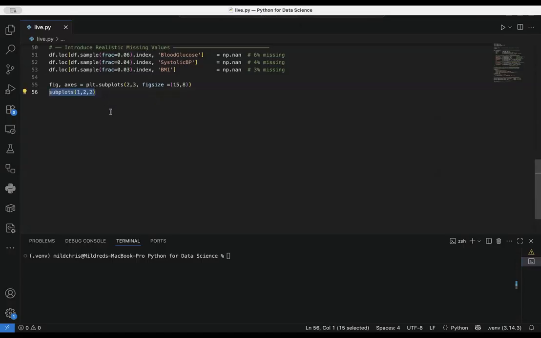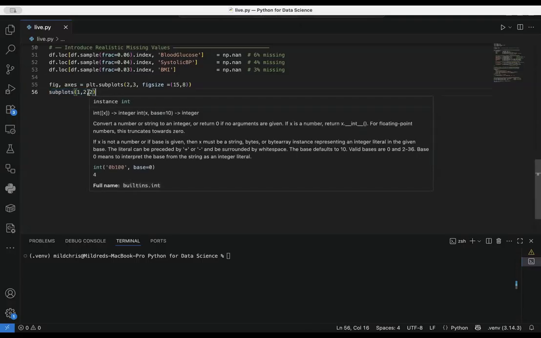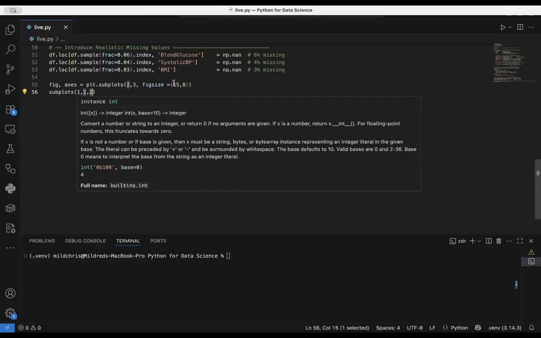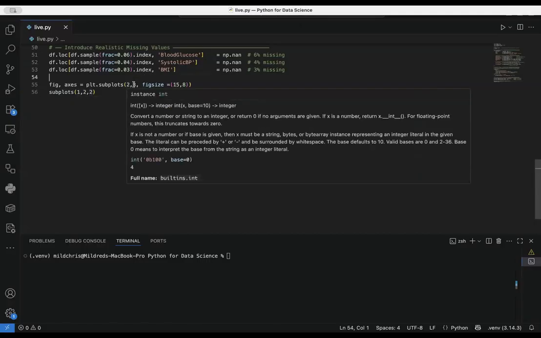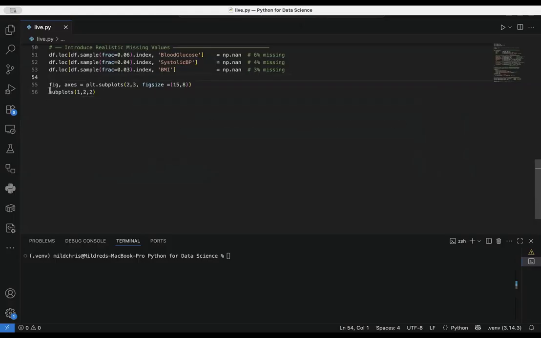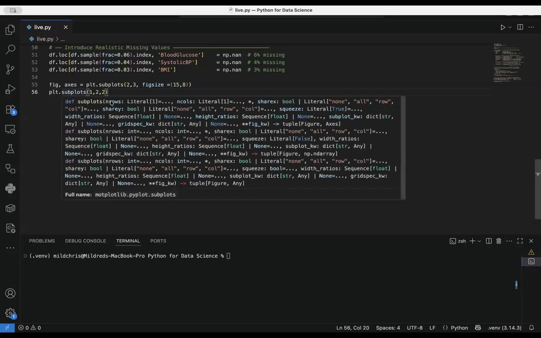Okay, so what I'm saying here is that this is the number of what you are plotting, right? So you're plotting 2 distributions in a grid that is 1 row, 2 columns. Here we say this is the number of rows and number of columns, right? Let me put plt so I can show the definition. plt dot subplots: this is the number of rows, number of columns, and then we have sharex, bool, all, none, row, and different kinds.